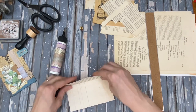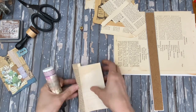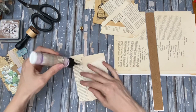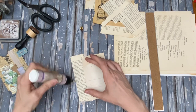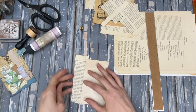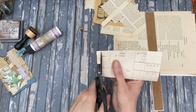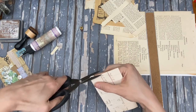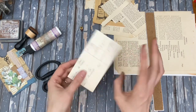And then we're gonna fold it over this way and glue that down. And then you can see our pocket is totally shut without having to do any crazy nonsense. Just that easy, easy peasy. So I'll just fold this over, and then I'll go ahead and trim it. And then we didn't lose any of our nice writing on the other side, because we're going to need that, because we're going to cover up some of our writing in the middle.